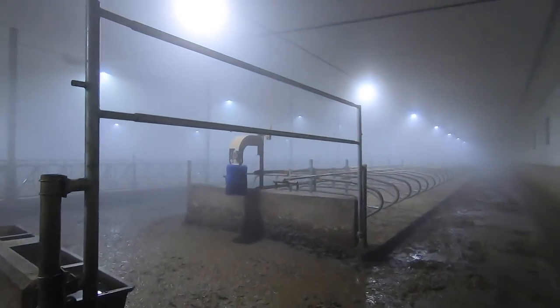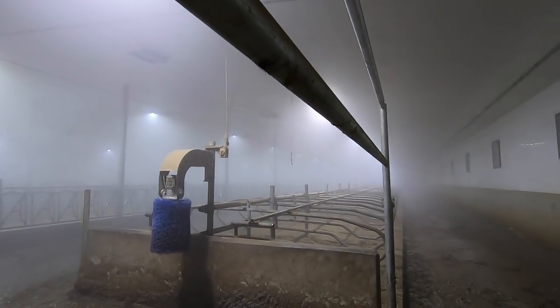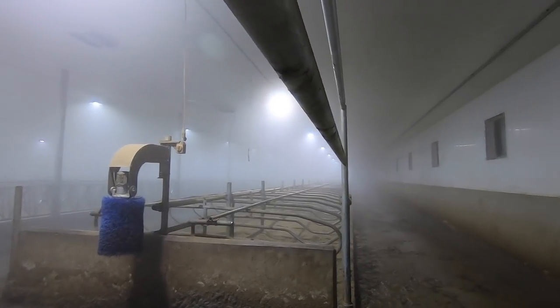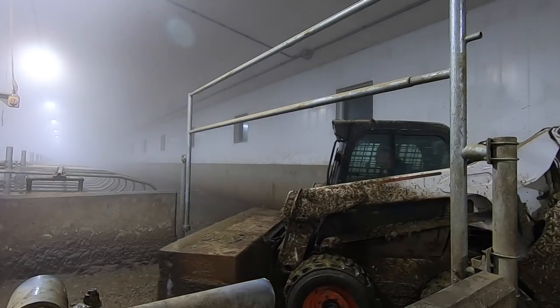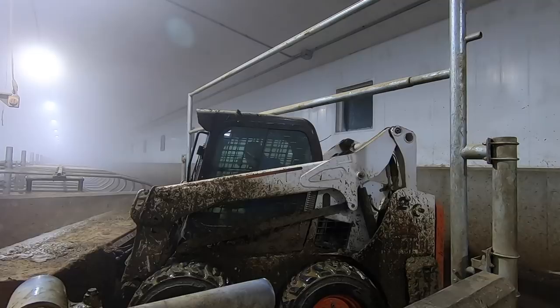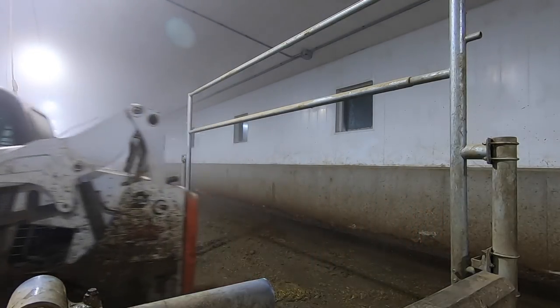This is one of our flip-up gates. We have one of these in each group, and the skid steer is gonna be a lot taller with those new tires, 1.5 inches, and we already barely fit underneath this thing with those old tires on there. So we're just gonna take it really slowly and make sure we don't hit this. That was not bad at all. I thought I would hit it for sure, but looks like we still got a little bit of room.